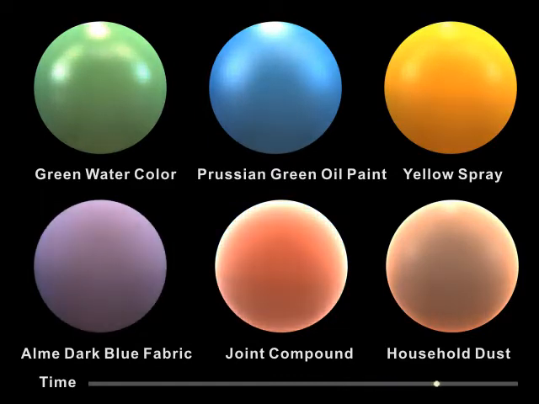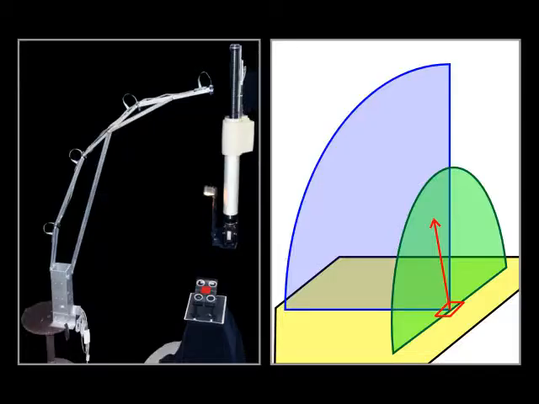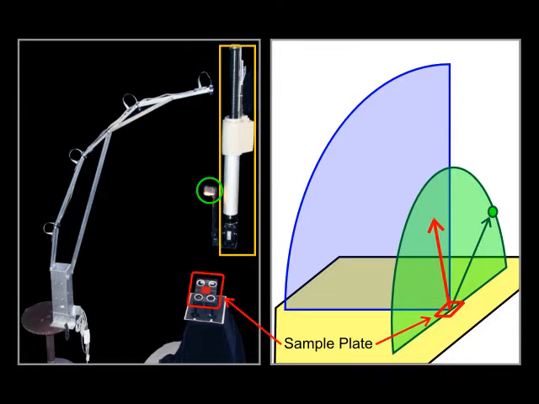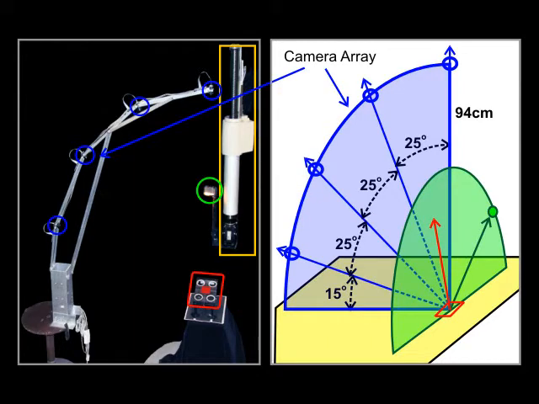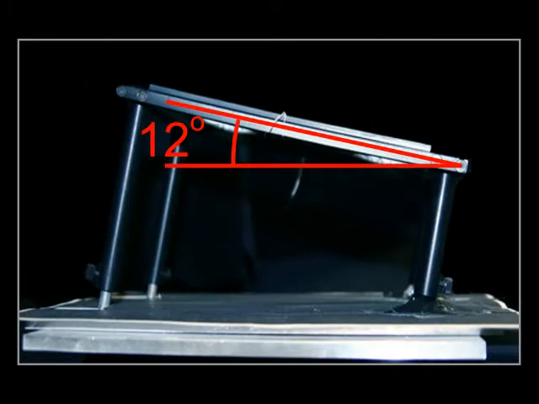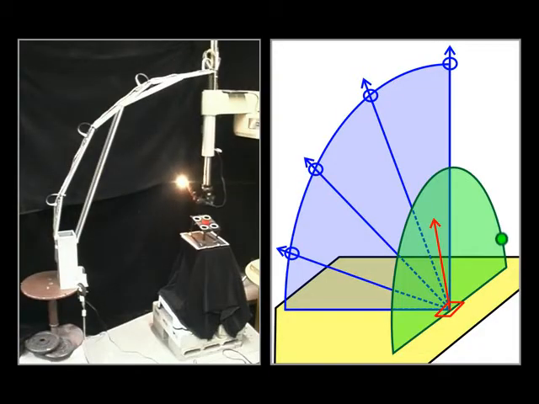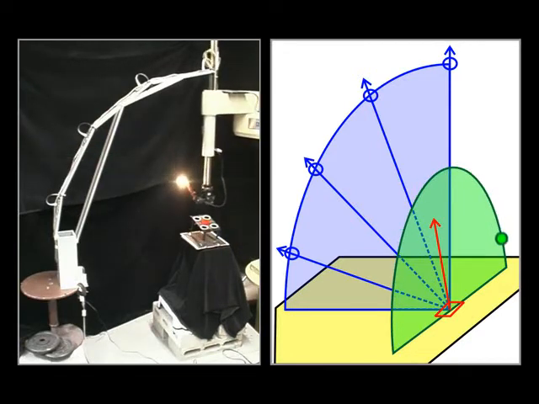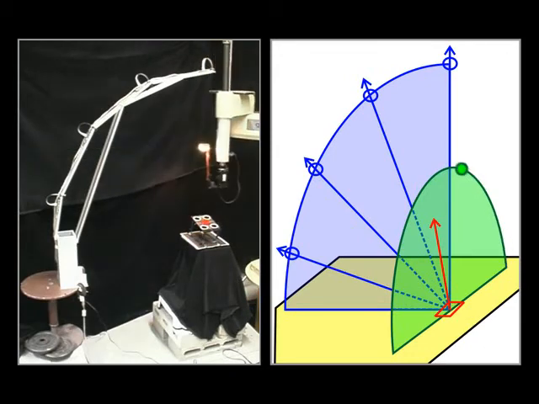In order to capture these time-varying materials, we have built a simple high-speed robotic rig as shown here. The light source is held by a robot, orbiting in a vertical plane around the sample plate. 4 digital cameras are mounted on an aluminum frame and lie in a perpendicular plane to capture the change of materials. To ensure that specular highlights are captured by the top camera without occlusion by the light source, the sample plate is tilted by 12 degrees from the horizon. This system allows for very fine sampling of light directions in the incident plane. A full BRDF scan takes about 36 seconds and corresponds to a single time instance in our time-varying measurements.